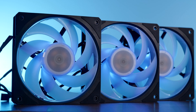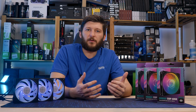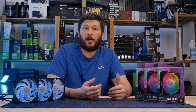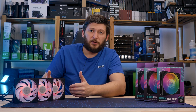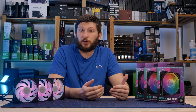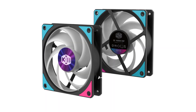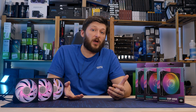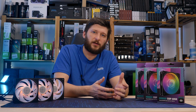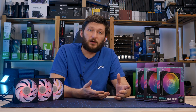So where does this leave us? Quality-wise, I have nothing to criticize — they are rigid, the cable is nicely sleeved, though a PWM slider would have been a nice addition. There is nothing negative to say about this fan and nothing that suggests Cooler Master cut any corners. The max performance result is respectable and the noise-to-performance side is pretty damn good, making these pretty damn good fans. On the design side, I'm not a particular fan of how they implemented the LEDs and they should have given those lights a 90-degree twist. Plus, there is a 30th anniversary edition available for those who like the LEGO look. Price-wise, at 28 euros MSRP — comparable to a Noctua fan — given everything you get, it's not overpriced, but not very affordable either. If you are looking for a pretty good case fan, this is a pretty good way to go.